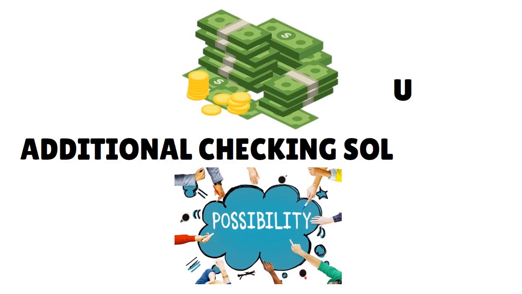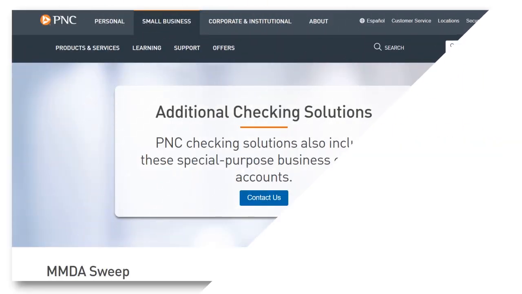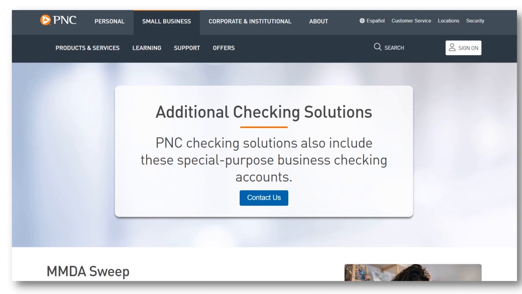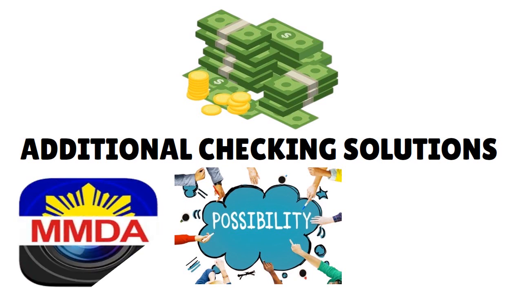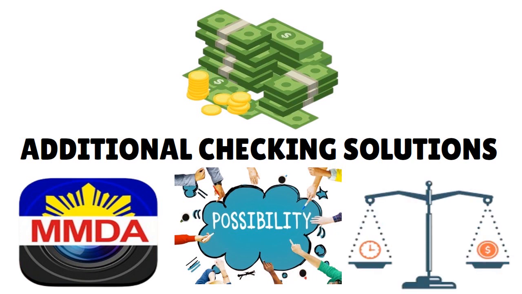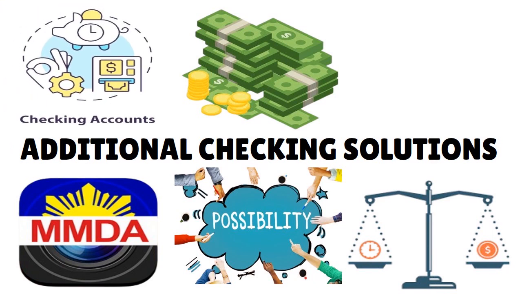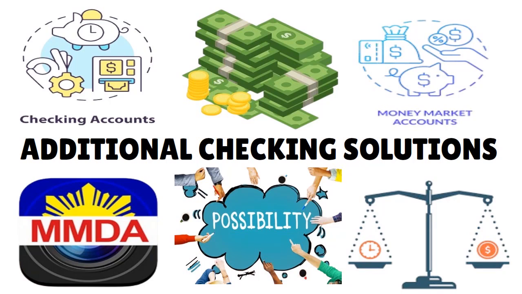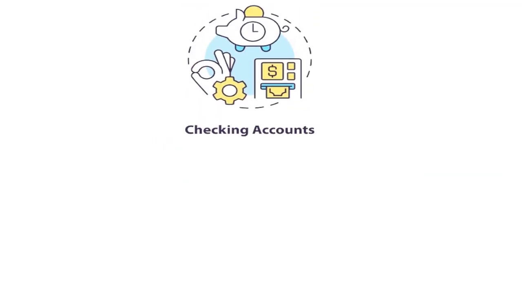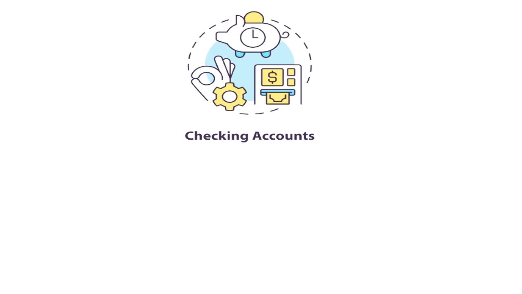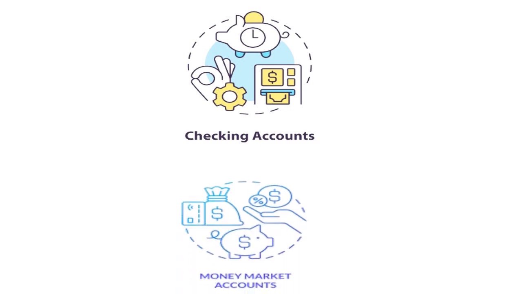Now, there are additional checking solutions that you have through PNC if you are thinking about opening a PNC business account. What we love about this is that you have, for instance, the MMDA sweep. This is an option that allows you to increase your returns on idle cash balances and make your money work for you, right? You are linking your checking accounts to an FDIC insured PNC Bank money market deposit account. And by the way, MMDA means money market deposit account. You can establish a target balance in your checking account, and balances above your predetermined target balance are swept into your money market deposit account. Sweep systems put funds into a money market account or a checking account according to rules that you set, okay?